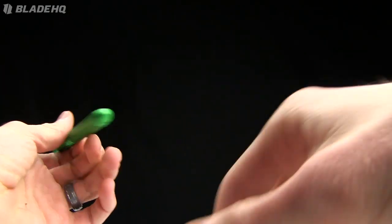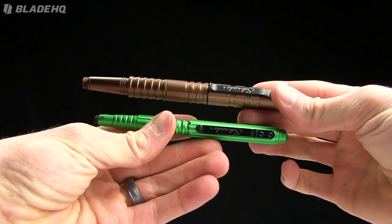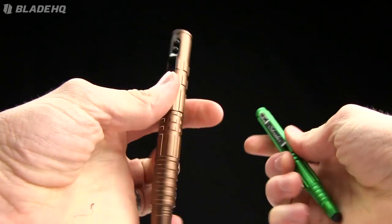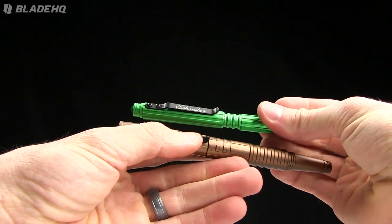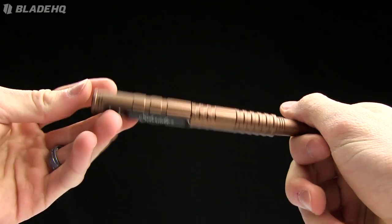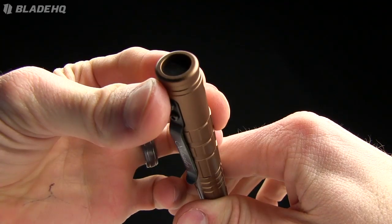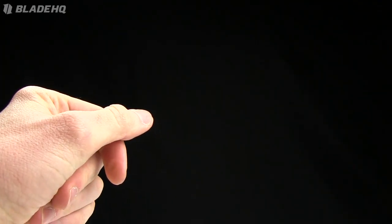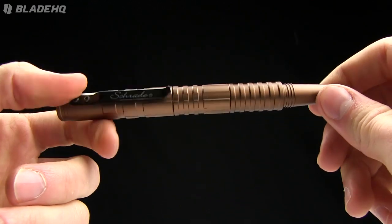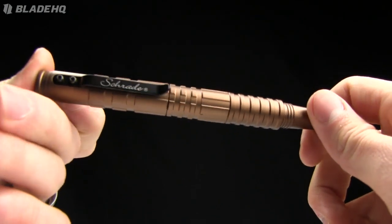This Schrade one is a lot lighter — 1.1 ounces versus 1.7 ounces — just to give you an idea of the various options from Schrade. They've got a couple other tactical pens as well. The place to buy this pen is BladeHQ.com. I don't think I could own this one — I feel like I would be a nuisance with that whistle. But if you can handle the whistle and if you need that fire starter, this is the pen for you. Check it out on BladeHQ.com — it's currently $25.95.